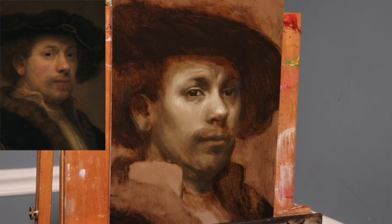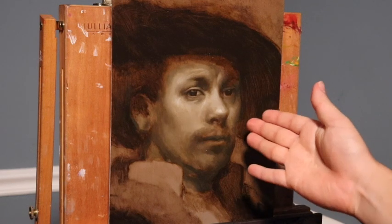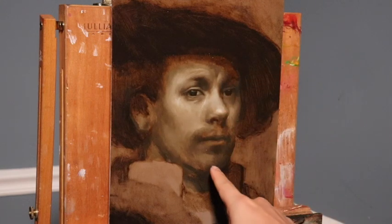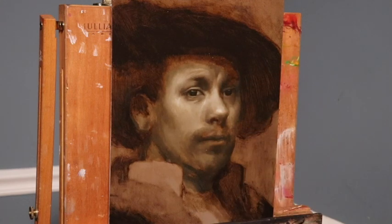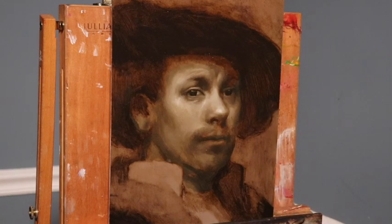However, I guess at this point, using the word green is kind of an over-approximation of the color. As I said, the Verona green earth that I put into the mixture is a very thin, transparent green. So the only green that you really see here is maybe in the shadows, but it's very minuscule. So what's next with this painting is just to let it dry, and then we're going to continue to build this painting going in with color next time.